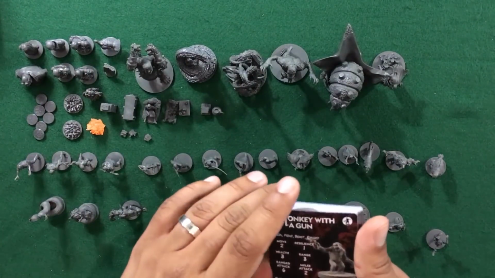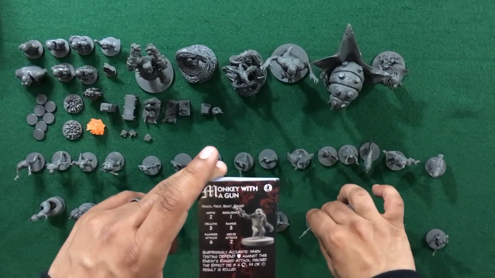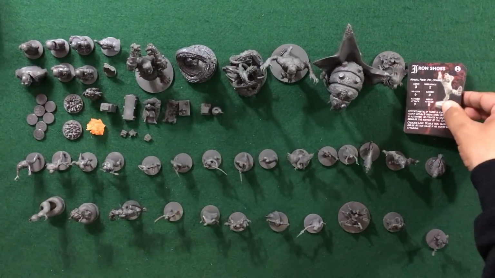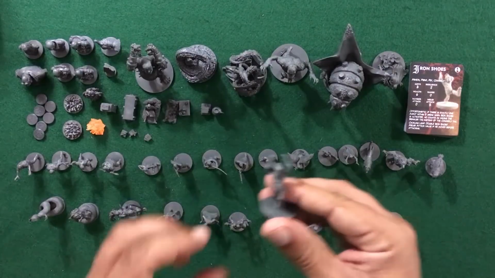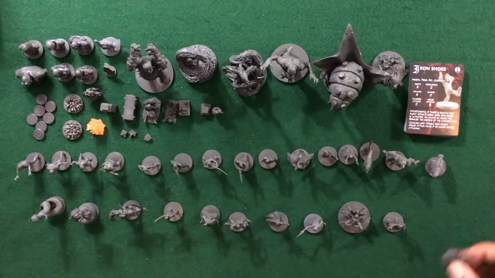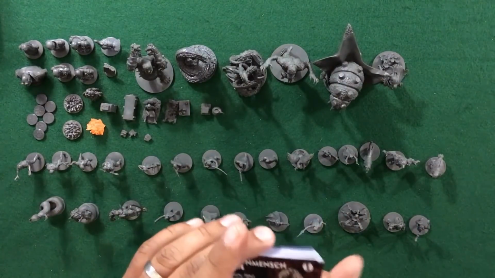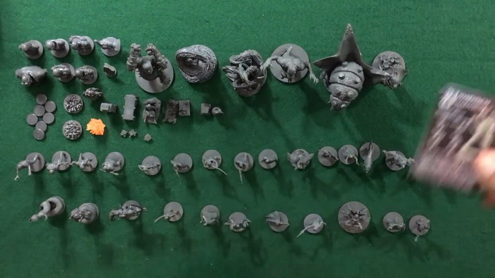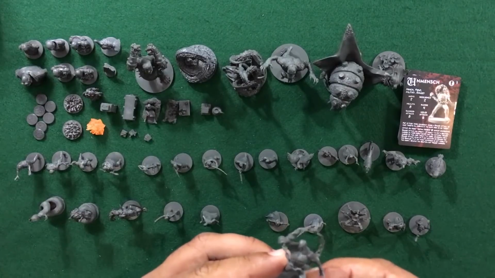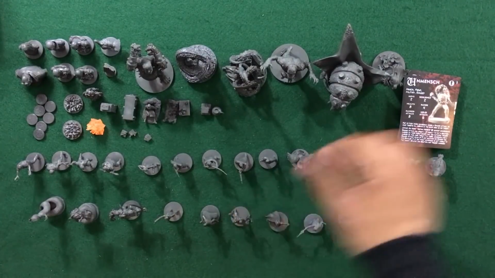We have the minion, a special minion, the monkey with a gun, and just a little Planet of the Apes reference there. Iron Shoes, which is another special minion, one of a kind. Very well detailed. Love the detail on the shoes, considering that's his name. And we have the Unmensch, which almost looks like the Ubermensch, but clearly a military super soldier and someone you don't want to mess with.